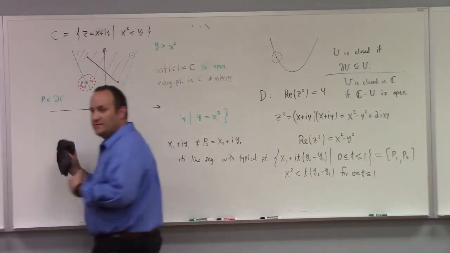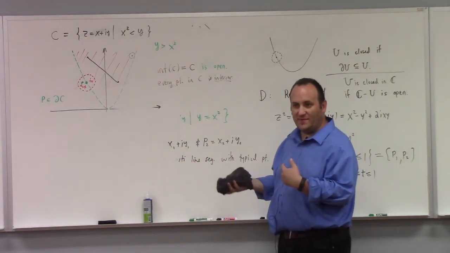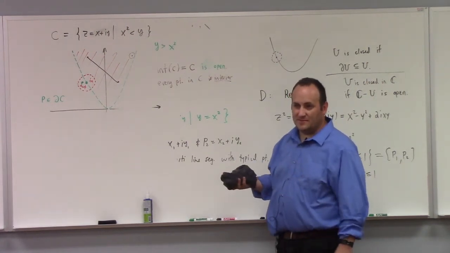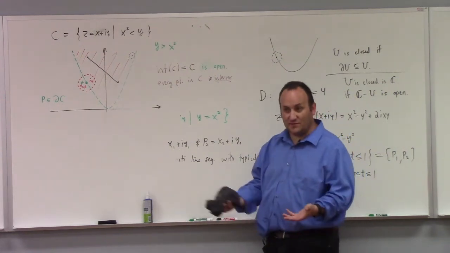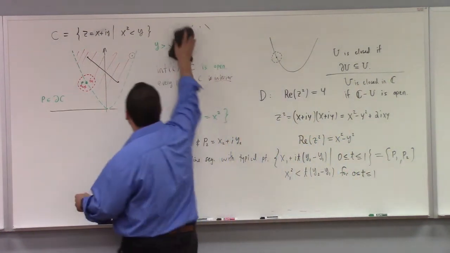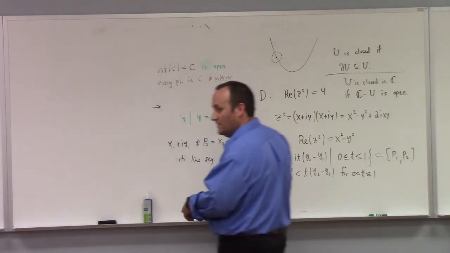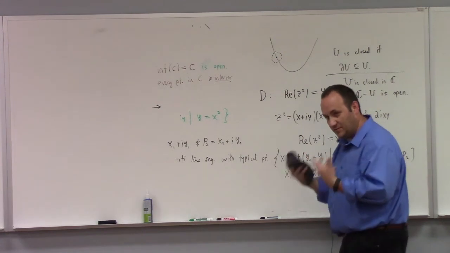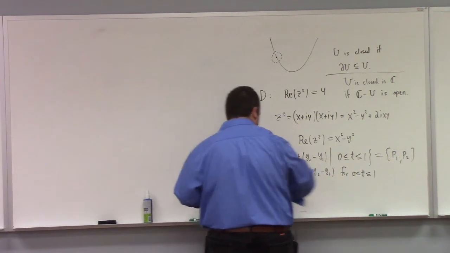Now, there may come a time where I'd like to actually see these kinds of details, but in that case, the problem will come with extra language, like, please carefully show that this set is path connected, right? If I just say, like I'm trying to say now to supplement my instructions, you can draw a picture for that problem. Really, what I'm trying to get from you here is not the ability to give picky arguments like these. It's to draw pictures and gain an appreciation for what complex equations mean in terms of direct visualization. So, okay, let's get back to it.